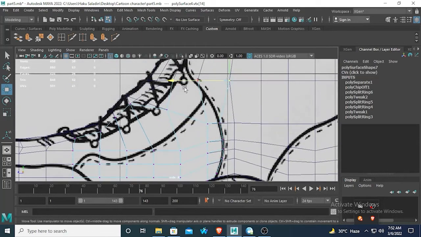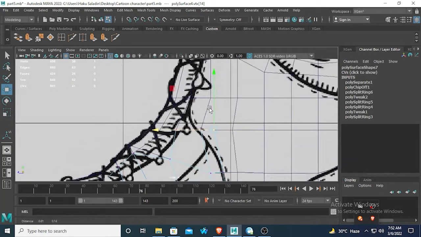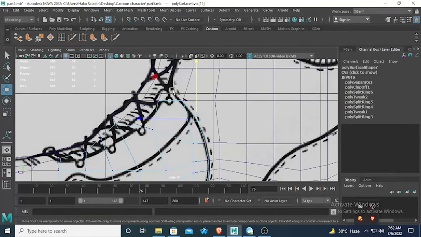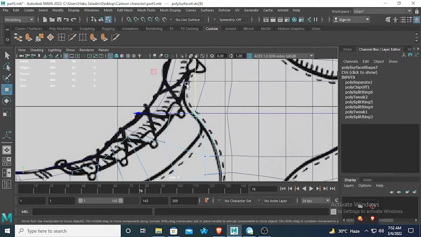Here you can see I'm only moving them front and upwards, and front and backwards and downwards, but not from side to side.